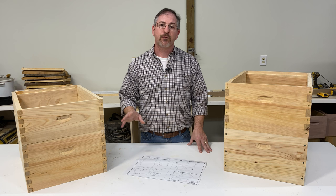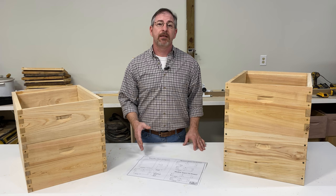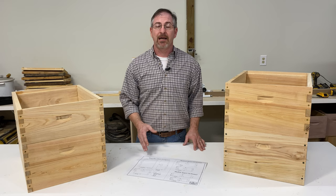And before we begin, let's talk about safety. It's your responsibility to yourself and your loved ones to know and understand your tools. Please follow all procedures and guidelines in operating them safely.